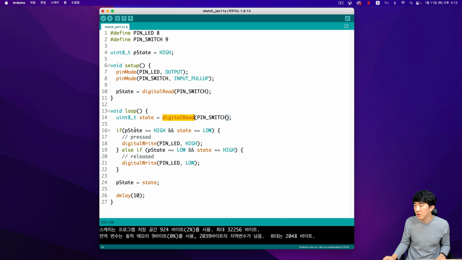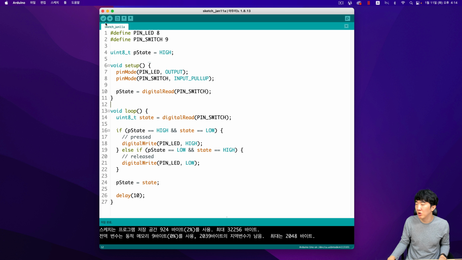If the previous pState was high and the current state is low, it indicates that the button has been pressed, so the LED will turn on. If the previous state value was low and the current state value is high, it means the button has been released, so the LED should be turned off. Then, update the previous state value based on the current state value, wait for 10 milliseconds, and continue this process.